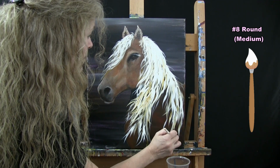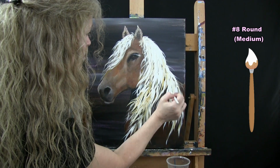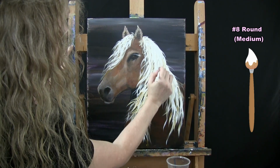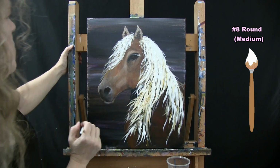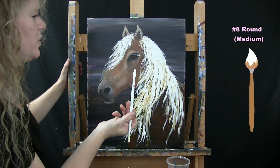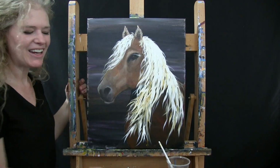And then I'm going to be using my tiny brush for the next step. So once you've got your mane all nice and as beautiful as you want it to be, you can put this medium brush away in your water cup, take out your small brush, and get ready for the next step.